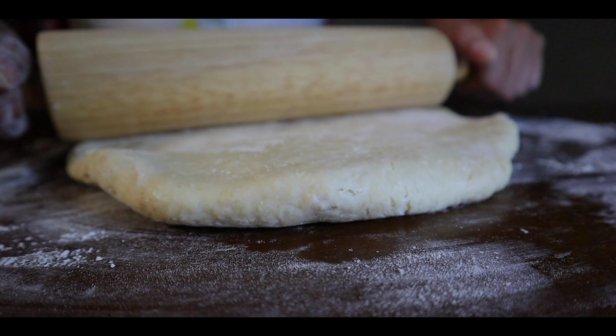Now that we have our ball of dough that has sat for about an hour, we're going to go ahead and roll it out so that we can put the butter in. Now that we've rolled out our dough, we're going to fold in our butter and then let it sit for another hour in the fridge.